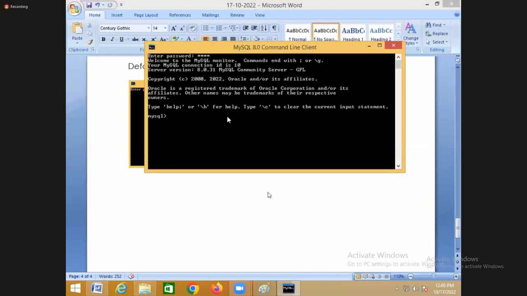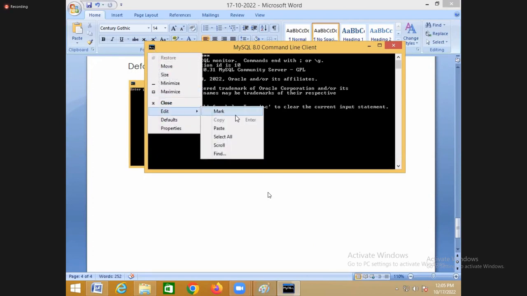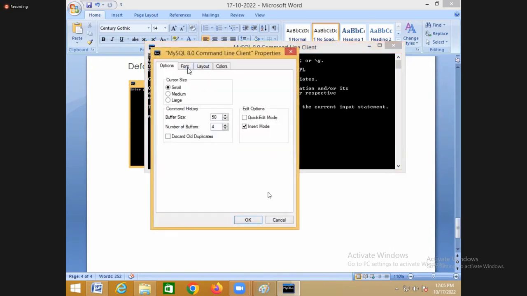After that, press enter. After giving this, if you press enter, you'll get the SQL command line. Like the Python command line, here you have the SQL command line.